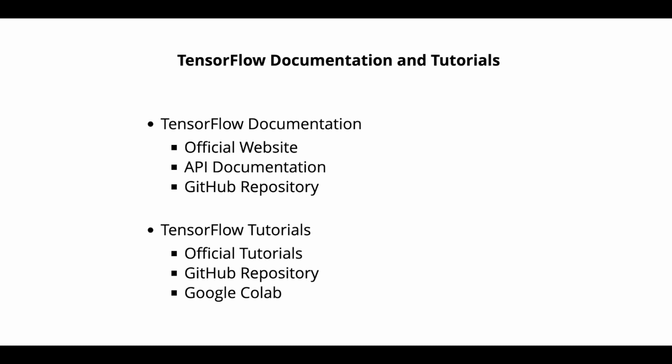Again, the TensorFlow GitHub repository contains a collection of tutorial notebooks and code samples. You can access these tutorials by browsing the tensorflow/tensorflow repository on GitHub and exploring the TensorFlow examples directory. The last one is Google Colab. Many TensorFlow tutorials are available as interactive Google Colab notebooks, allowing users to run and experiment with code directly in their browsers. You can access these Colab notebooks from the official TensorFlow website or GitHub repository.